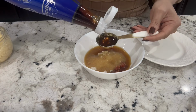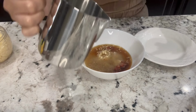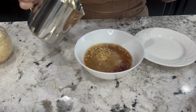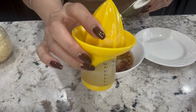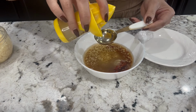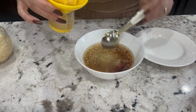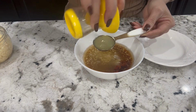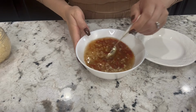1, 2, 3, and 4. In here, I have some water. I'm gonna add in 3 tablespoons of water. 1, 2, and 3. Here is some fresh squeezed lime. Add in 2 tablespoons of lime juice. 1, 2. Okay, now we're gonna mix everything up, and that's it.